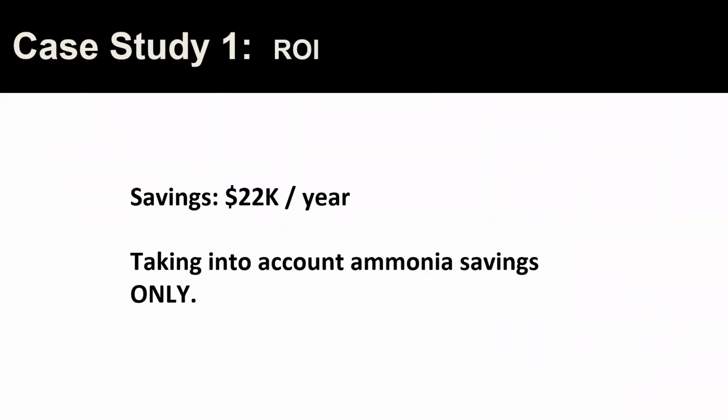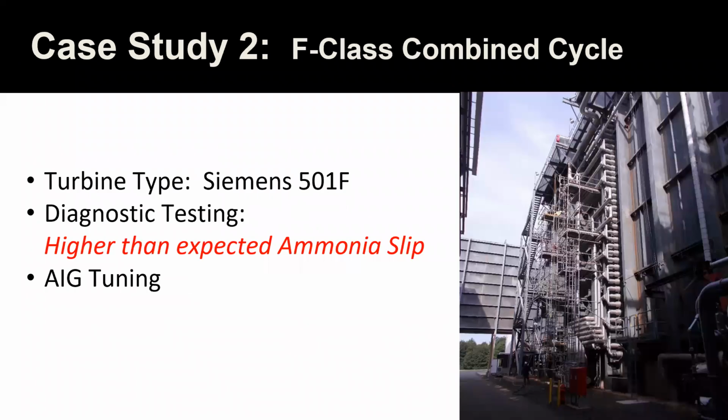Yeah, Andy, the black and white bottom line on this one is, in addition to the performance improvements you displayed on NOx conversion, we were able to save the customer $22,000 in annual ammonia consumption alone. So great immediate improvement here. Now to go on to case study 2, the Siemens unit.